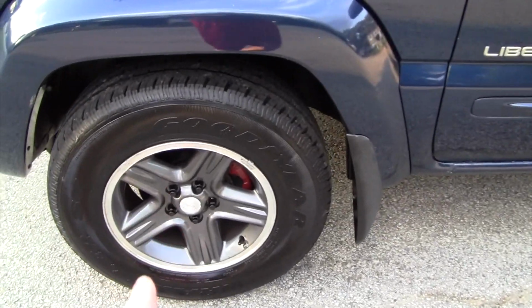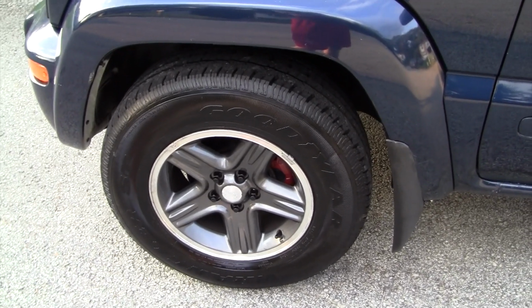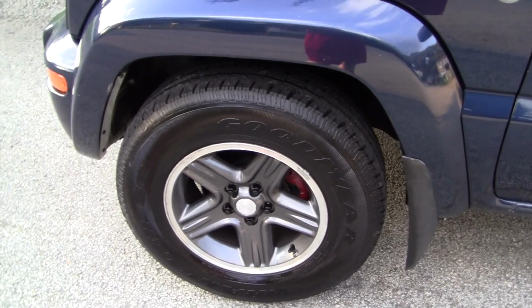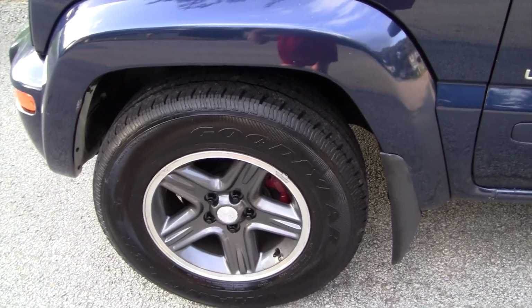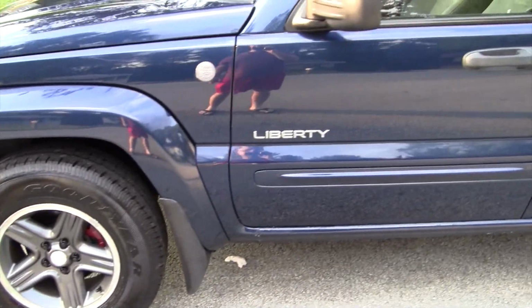If anybody has any 235/70/16 more aggressive all-terrain tires that would fit on here, that are still in good shape and you're asking a decent price, let me know. Pittsburgh, Pennsylvania here. I'm definitely interested in purchasing them. These tires are a little expensive.